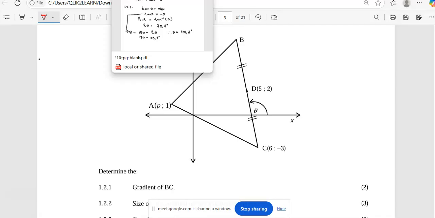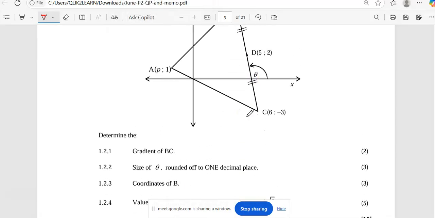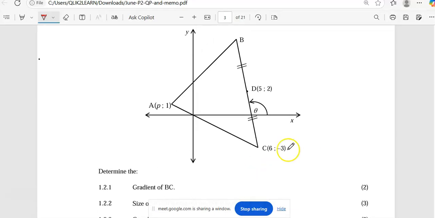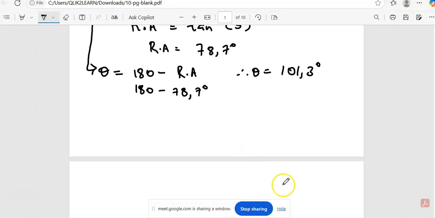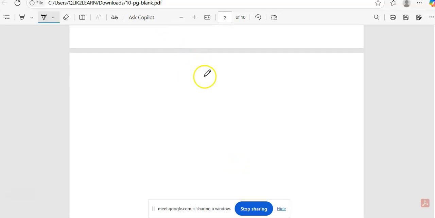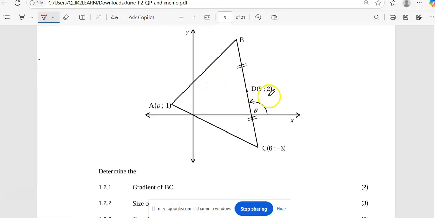Remember that to find the x coordinate of D, let me quickly write it down here. I'm going to write it here. So guys, how did we find the midpoint of that line? Let's go back to this. To find the midpoint D, how did we find 5? We said the x of B, we add it with the x of C. Therefore, the answer that we get, we divide by 2, it should give us that 5, which is the midpoint.